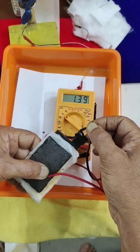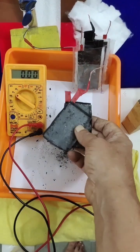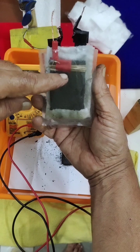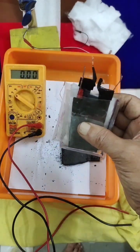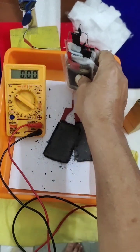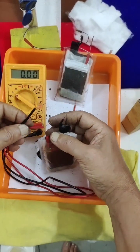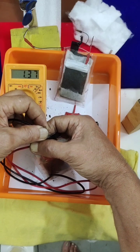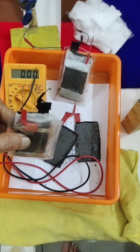I replaced it — I removed the tin plate just for confirmation, and now I have inserted the cell without the tin plate. I tied fresh copper wire for the connection. Now I am able to see 1.3 volts. I inserted it and with a very little amount of electrolyte added, now I am getting 1.36 to 1.7 volts. If I charge it, it will shoot up to 1.8 volts. This is what I should get — the tin plate was causing the error.